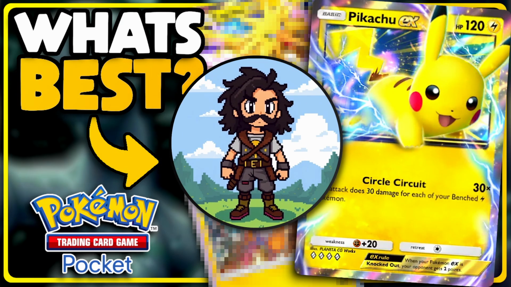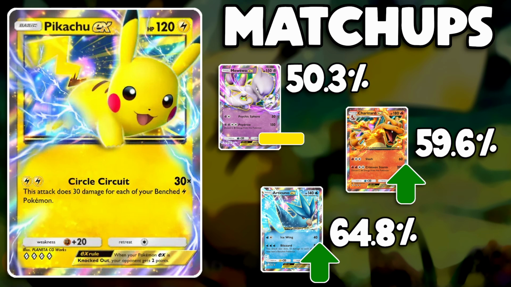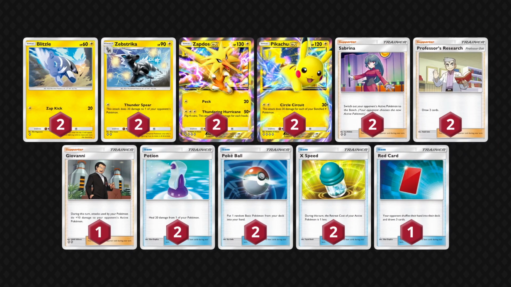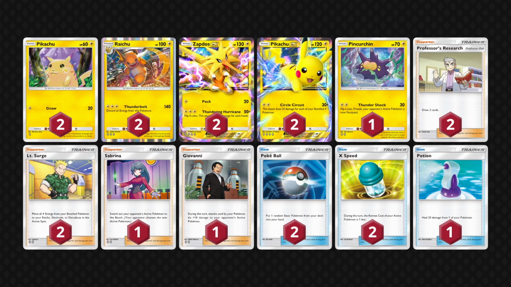It's Matty T here, and today we are talking about Pikachu EX. Pikachu EX is the best deck in Pokemon TCG Pocket. The data shows it, and if you don't believe me, it is the most played deck in all the online tournaments, and it has the best win rate across all of the decks, and is at the top of the Pokemon TCG Pocket meta. But today we're going to be taking a look at all of the different ways that people are choosing to play Pikachu EX. We're going to go through the advantages and disadvantages of all of them, and I'm going to tell you what I believe is the best way to play Pikachu EX.